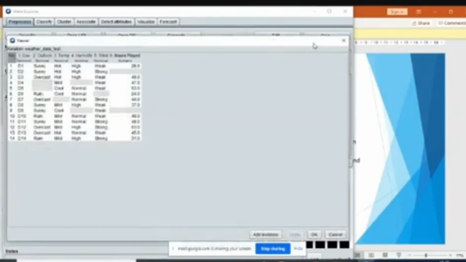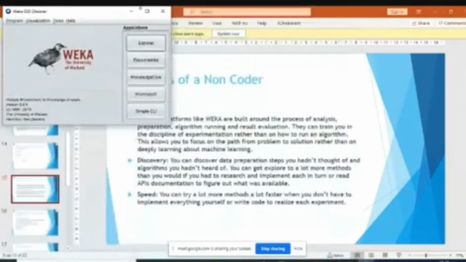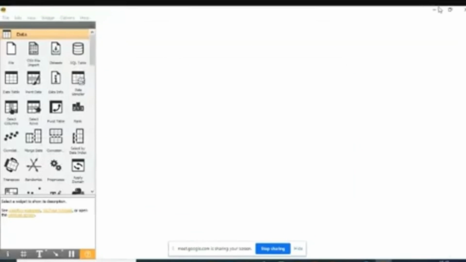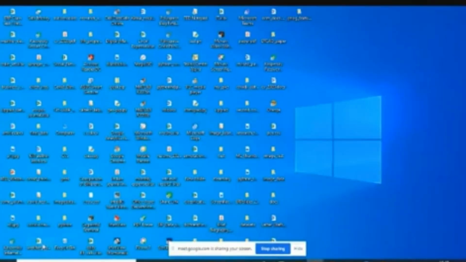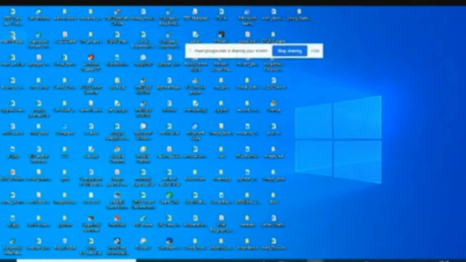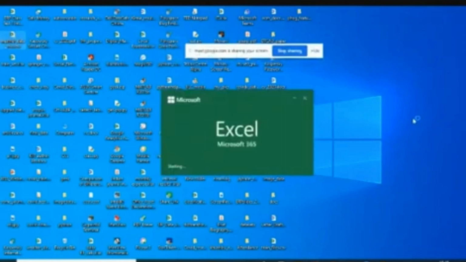So I would like to show it to you in a familiar Excel format. Since I'm sharing the screen, I'm sure that you will be able to see the Excel format. So the weather data set test, if I'm moving on to that, where is it, here it is. Yeah, so let us open this and see what is the data which is lying there. It is now getting opened in front of you.